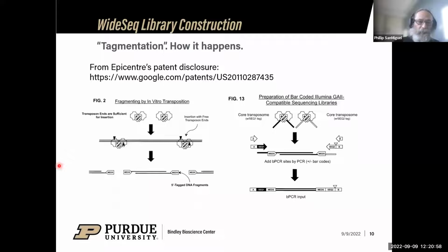And critically, in addition to that, this transposon is carrying some sequence with it. In its native habitat, which is the E. coli genome, Tn5 would be carrying the terminal inverted repeats of its own transposon, the transposon that encodes it, called Tn5. The very termini of that are terminal inverted repeats. These sequences are here, and they're specified by this ME, which is just the mosaic end. They call it the mosaic end primers.